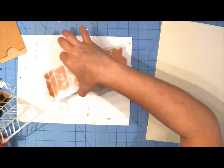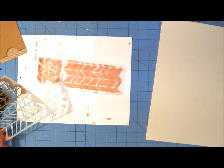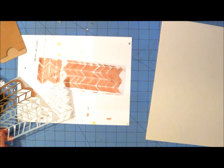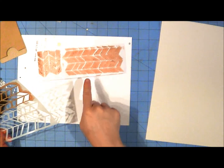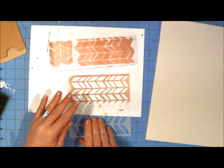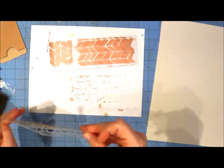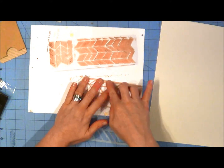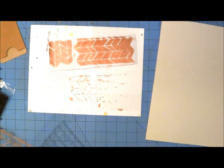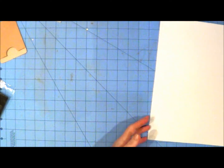It's pretty. So I don't know whether I want to do that on the back or not. I kind of think I'm not going to do that on this one. May cut a piece of that up and use it for something. Okay. Well, here we go. Live and learn. I'm going to put this to the side and let it dry, and may or may not use it on this.